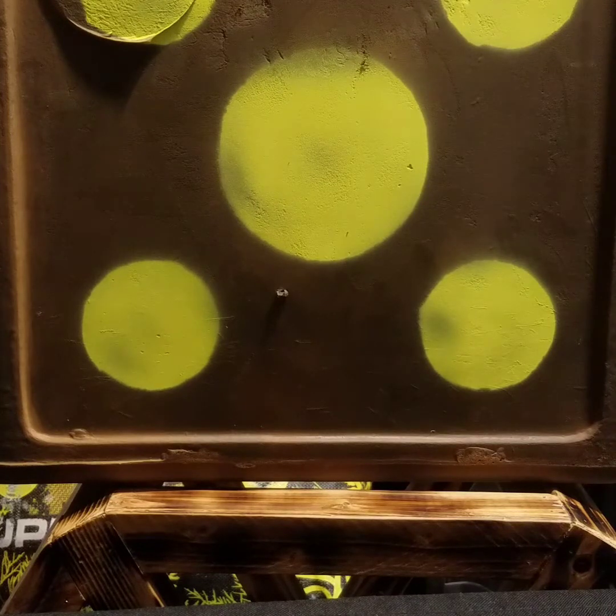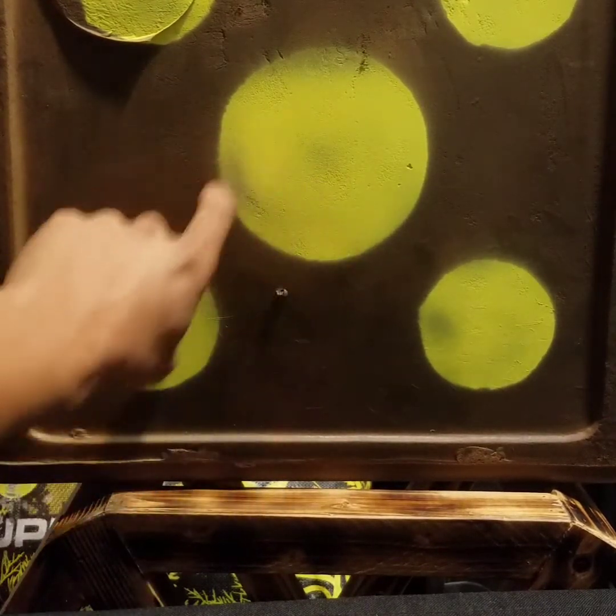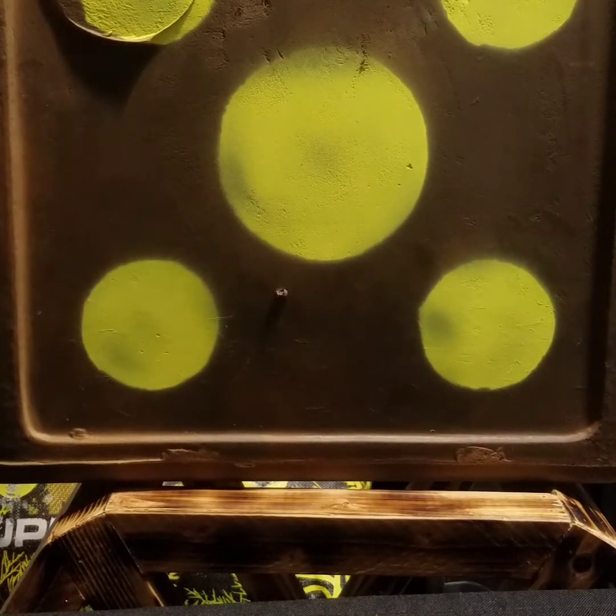Plus I did shoot it during that time 50 shots, and it wasn't a big grouping. So I noticed that wherever it's fresh and you hit it, it was tougher to pull out your arrows. But I didn't have an arrow puller, so it made it a little bit more complicated.